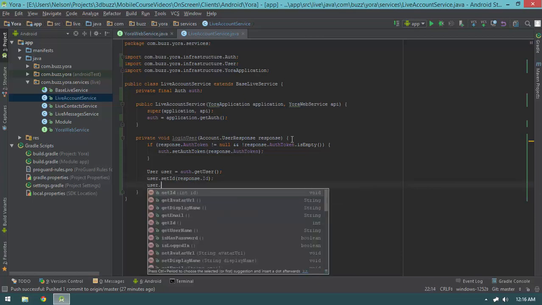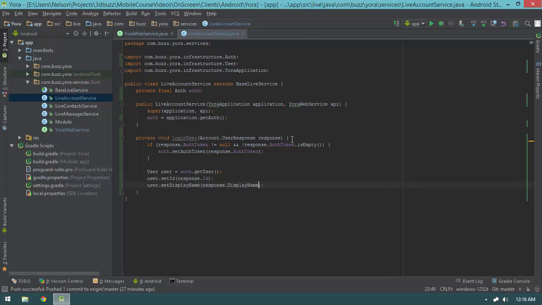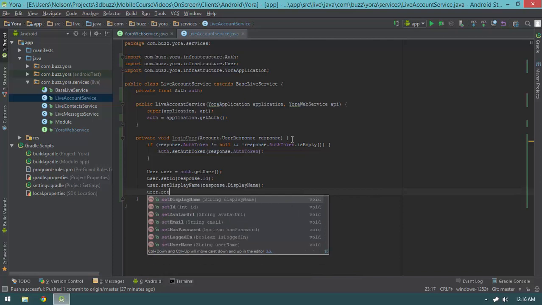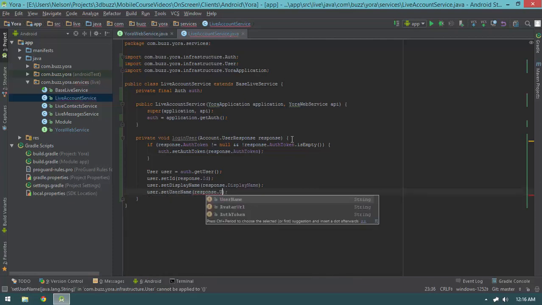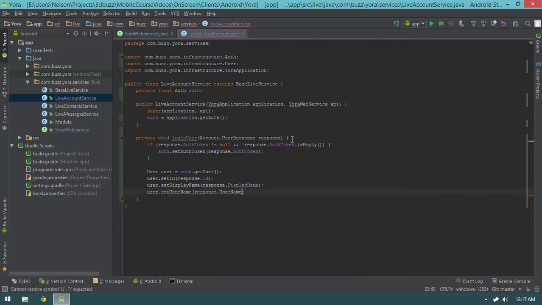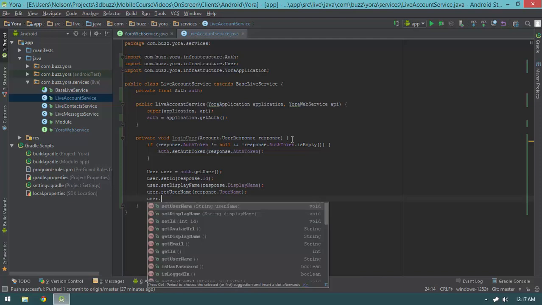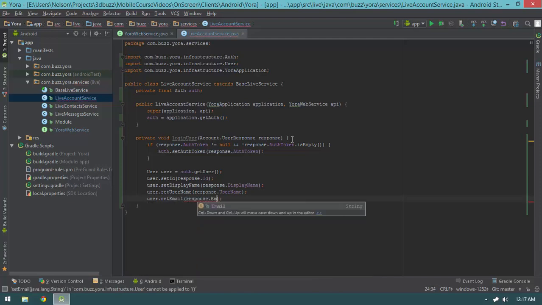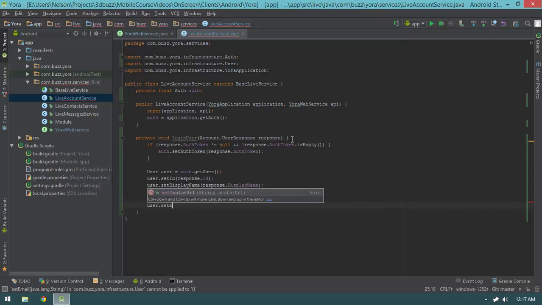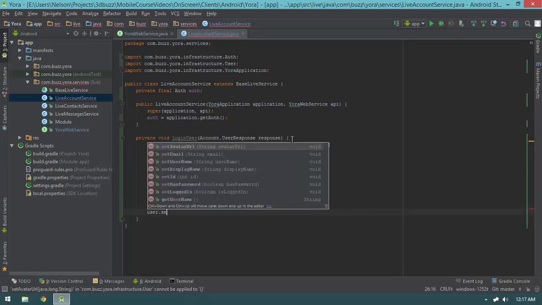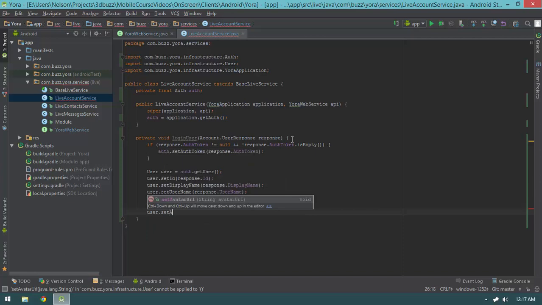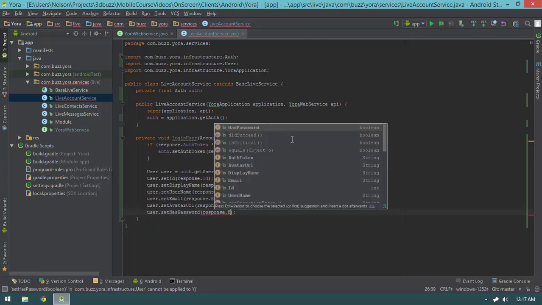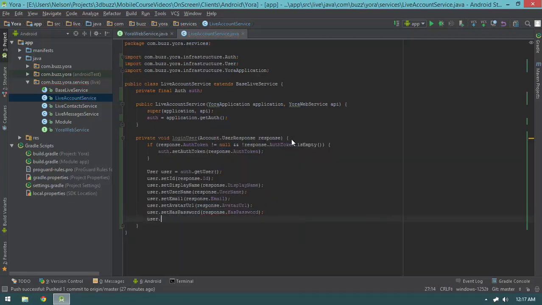Response.id, user.setDisplayName, response.displayName, user.setUsername to response.username. My favorite thing is repetitive code, isn't it? Set email is response.email, user.set avatar URL, response.avatar URL, user.set has password to response.has password, and user.set logged in equals true.